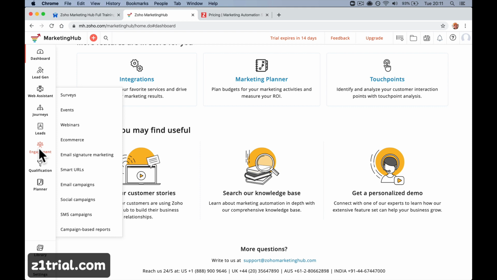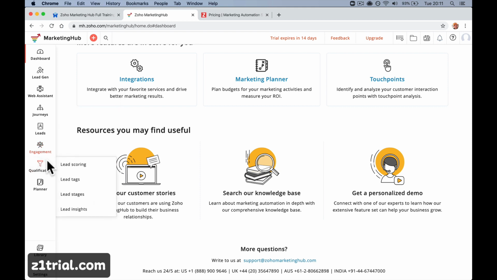Where are you getting people to sign up? What are they signing up for? Once they've signed up for something, are they being added to a certain list? And there's all sorts of other things there. Qualifying your leads, setting scores for certain things that people do. So if they've gone to certain places, if they've clicked on certain things, you give them a higher score, because you might as well chase the higher scoring leads than people that aren't doing anything, right? Tag the leads, put them in a funnel, stages, and then there's some insights there.